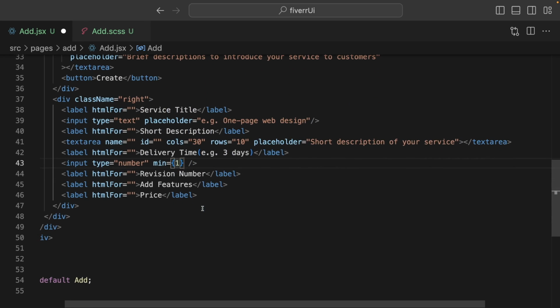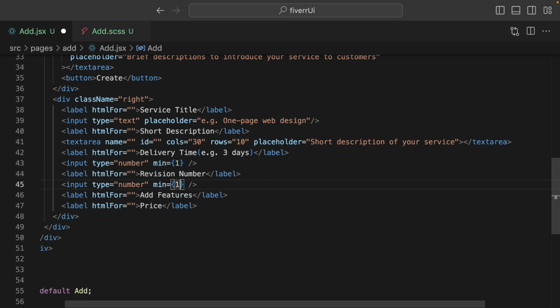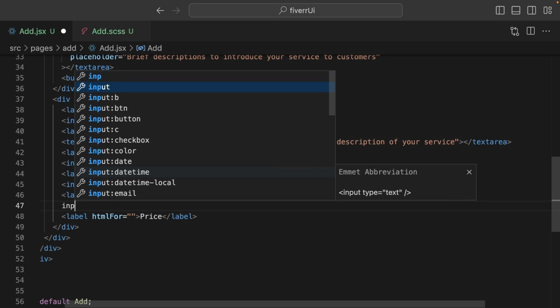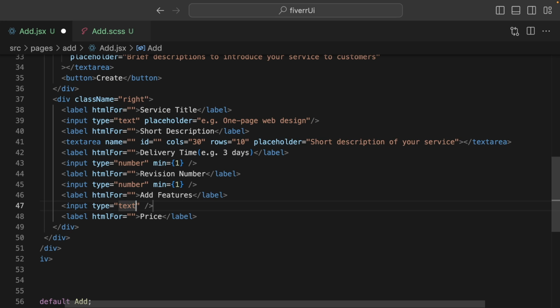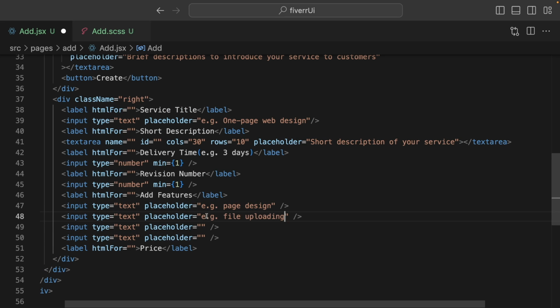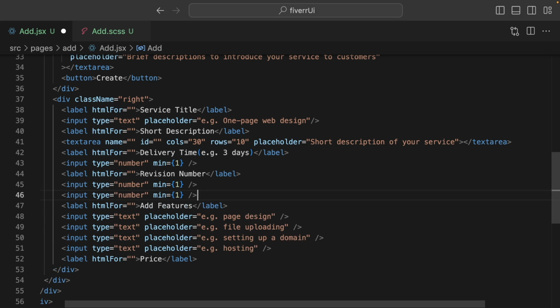It shouldn't be under 1. And one more number. Add features is gonna be some inputs. Let's give our placeholders. And one more number here.